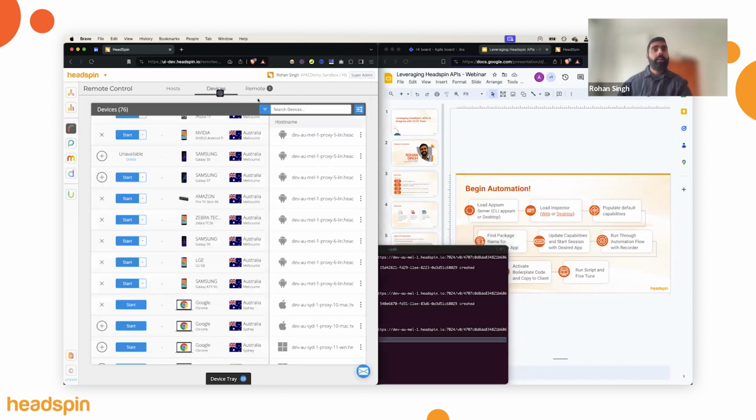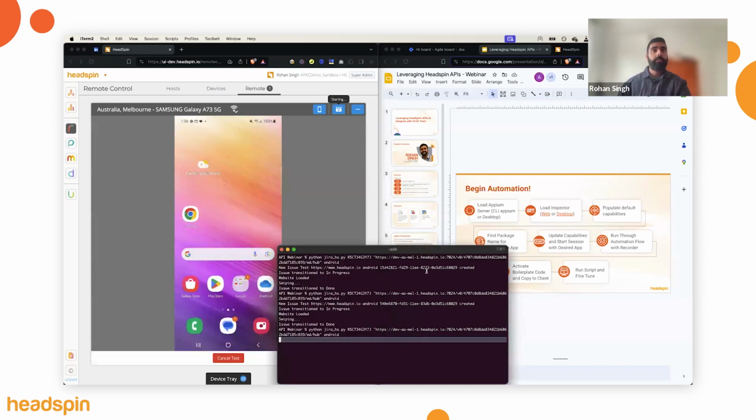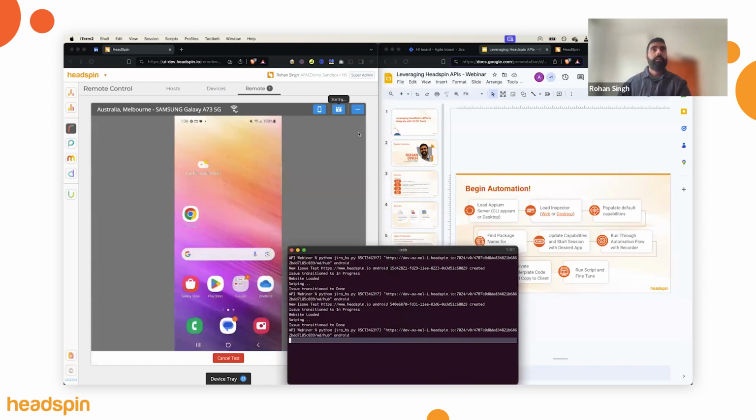You can see my devices are listed here. And this is the device that we are targeting today. So it's loaded the Appium script and it's being executed. Our proprietary network and video data capture is starting, and that will enable us to see the performance after the fact with real insights into how to improve the performance of the app.